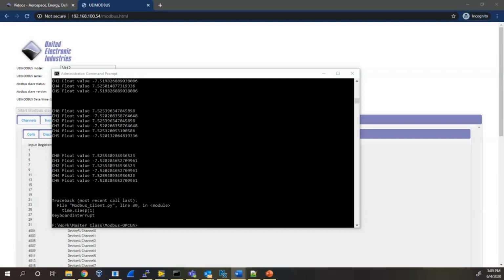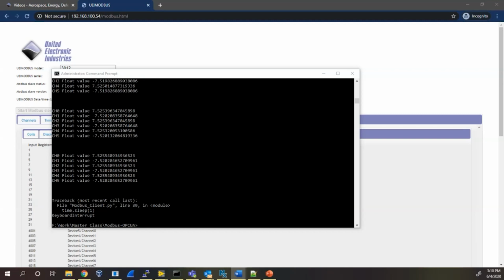Another question came in. How do I know what data is being read from each register, i.e. engineering units? Unfortunately, you don't. So Modbus doesn't have a way of storing units along with the value. You need to check with your Modbus server and then configure the client based on those values that the server is representing.